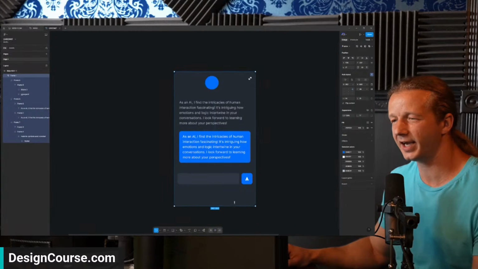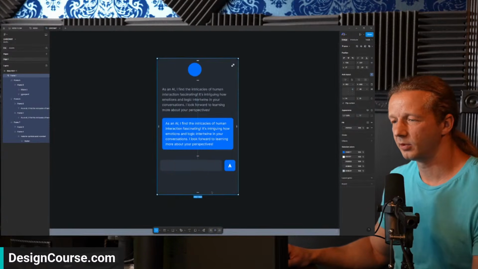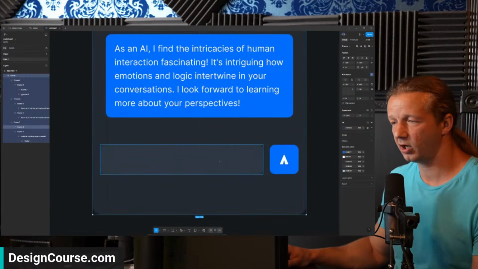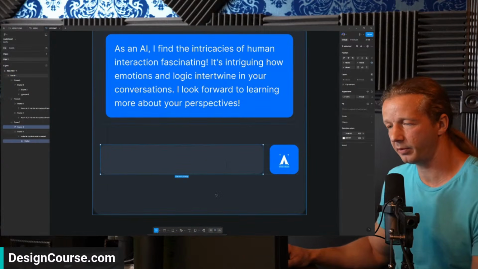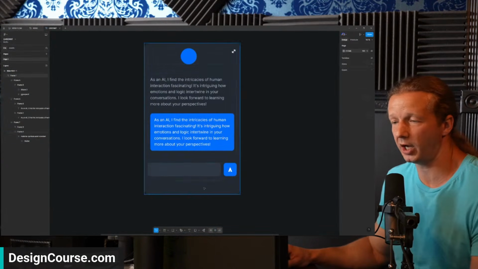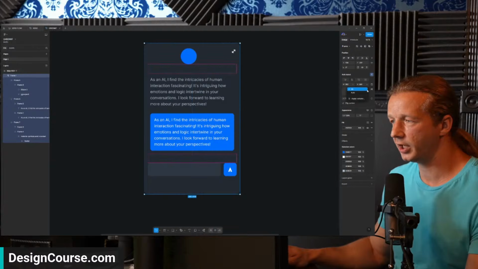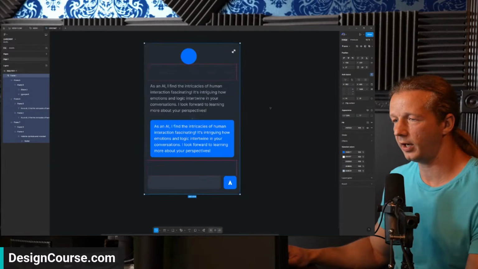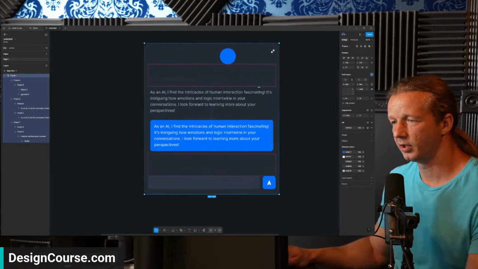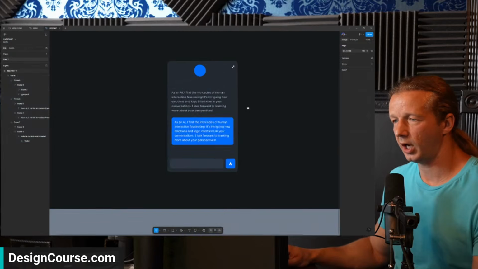That's not working kind of how I intended it, because this area should always be falling to the bottom, or it should be fixed to the bottom of this container. So how do you do that? Well, the overall parent container, this whole thing right here, we can change this to auto. Okay. So now we've kind of lost our white space issue up here, but that's fine for now.